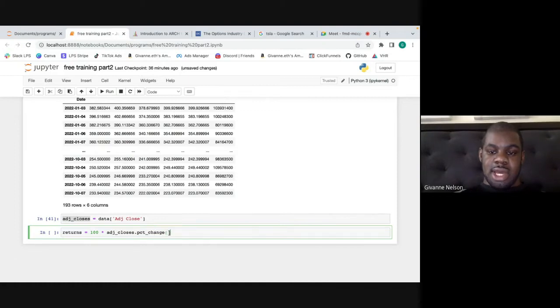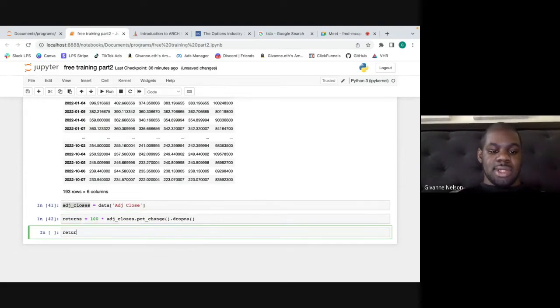And then we've got to drop any NA values, which symbolize not a number. Anything that's not a number is going to show up as NA, non-numerical values, which is annoying. So if you're into data engineering, get rid of those anytime you see them by using this syntax right here. Now let's see what returns spits out.